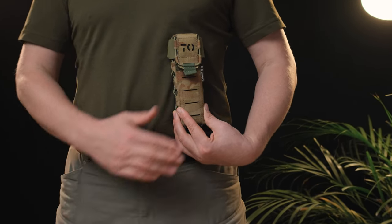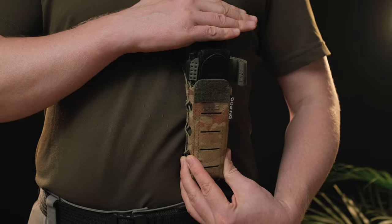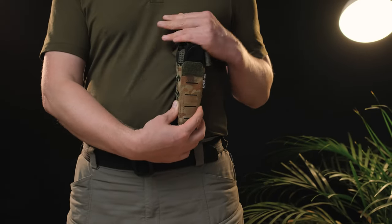When worn in the open, the tourniquet needs to be replaced after a maximum of 6 months, if life is important — environmental influences take their toll. Using the pouch, you can give it to your grandchildren for tactical training. Fixing the pouch on the left or right side of the magazine pouches on the armor, in the version for one magazine, makes it possible to reach it with both the left and right hand.